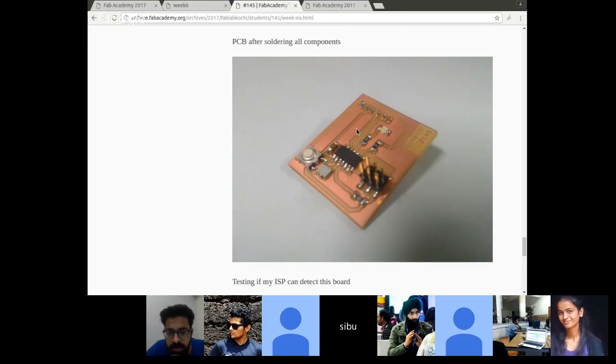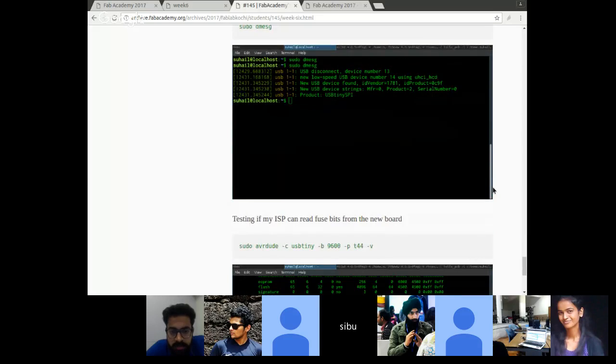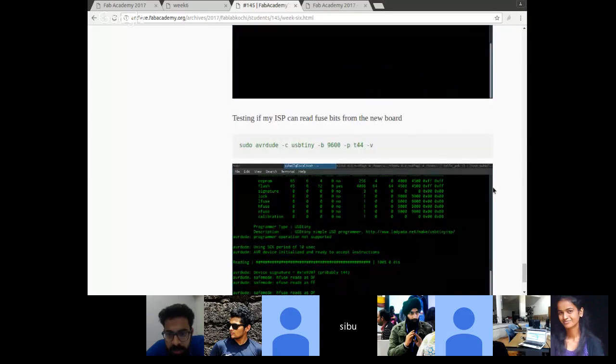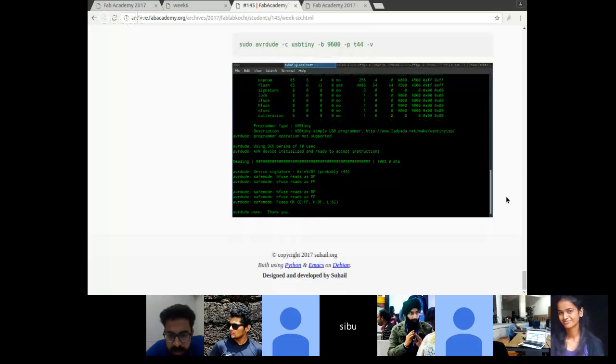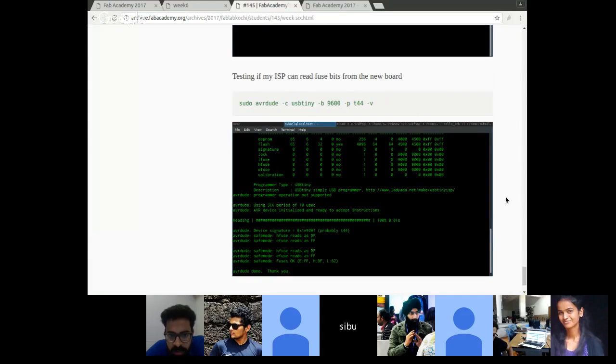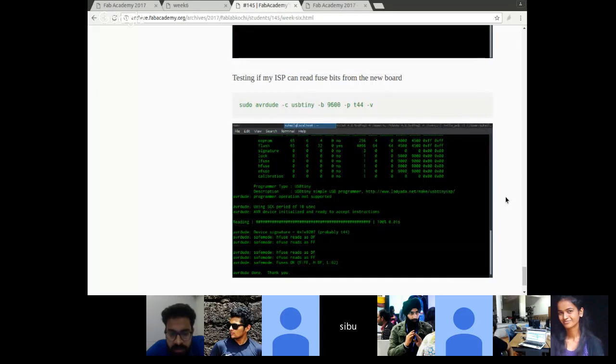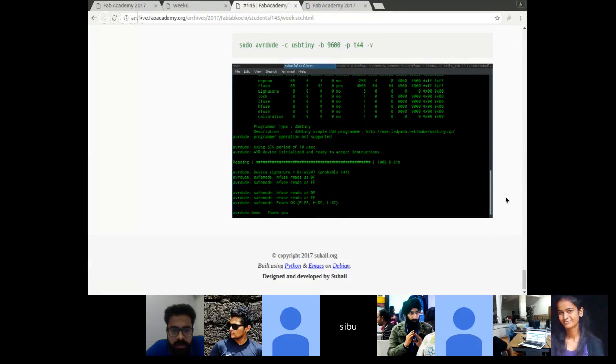Then the LED was blinking and everything is working. Please add a video of the blinking as well, and write down more about the procedure that you did in KiCad. Okay, I'll be adding everything. I have all the screenshots, but I didn't get time to include them all. And the original files also. Yeah, sure.